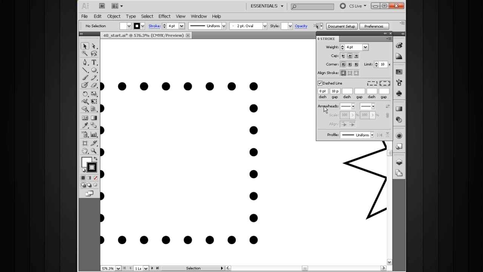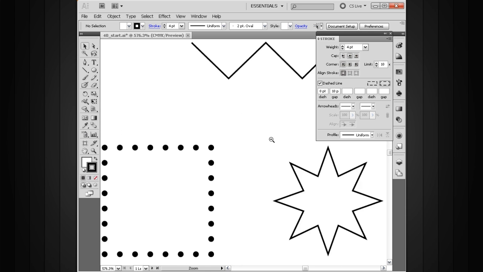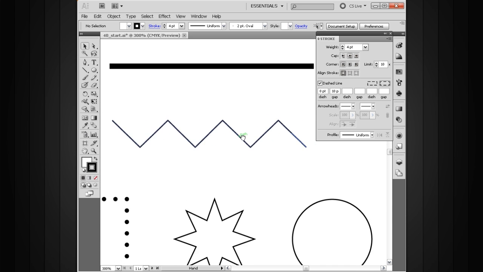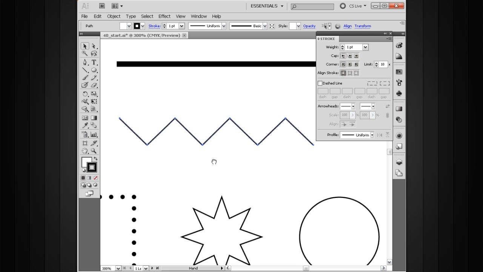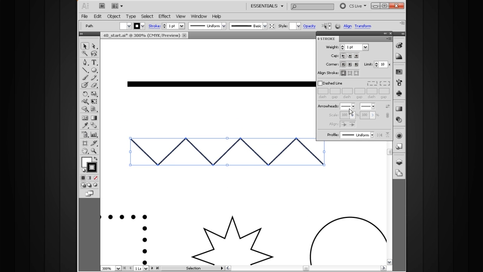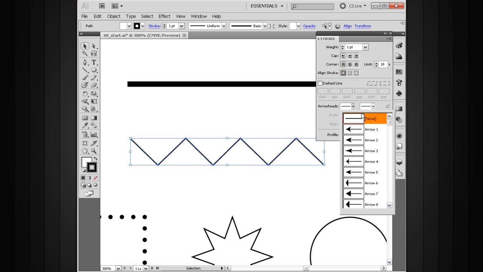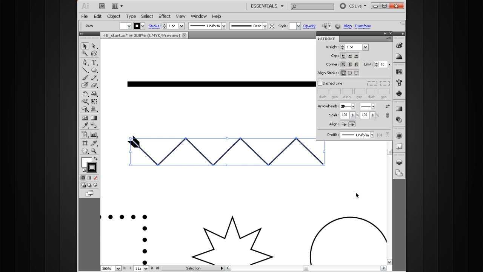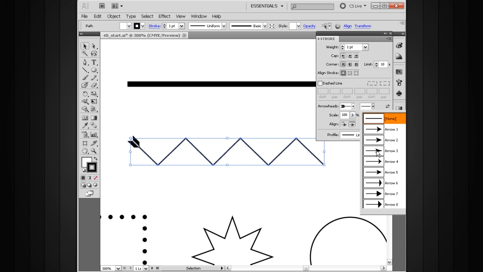Now moving on down here, we have some arrowhead options, and I want to move up here to our open paths so we can take a look at those. Let me just select this path right here, and let's drop each one of these boxes down, and you're going to see here we have some arrowhead options. Let's choose which type of arrowhead we'd like to appear on this left side of our path. So let's choose this one right here. And you can see that that's applied right there to where we began the path. Let's choose this option over here and specify the arrowhead. Maybe we want to grab this one right here.